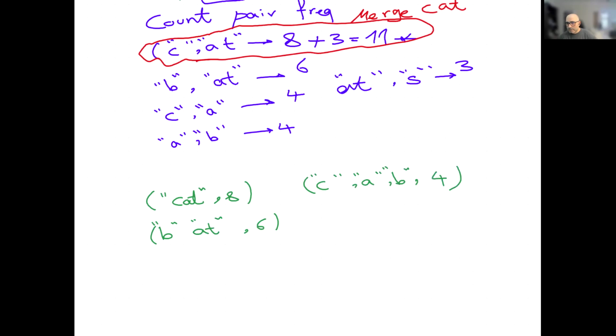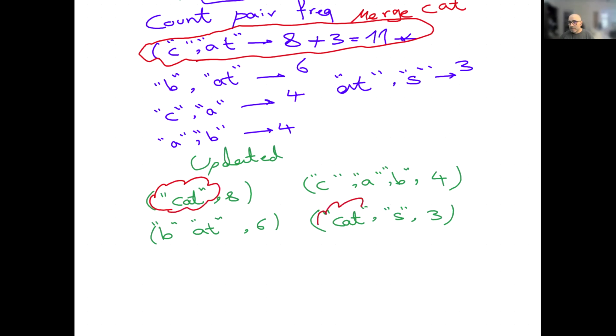We had cats. We can use that. Okay, so this is our updated corpus. We start with the character level. That's our initial vocabulary, and these are based on pair frequency. We calculate that, we find that. These are BPE, and you can keep doing that. So this would be our new token, and you could keep doing that based on how many vocabulary entries you can create. And this is the process that you can keep doing.